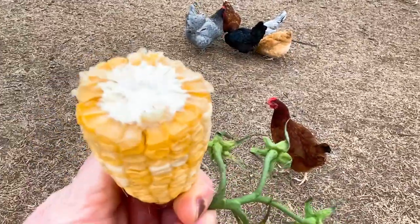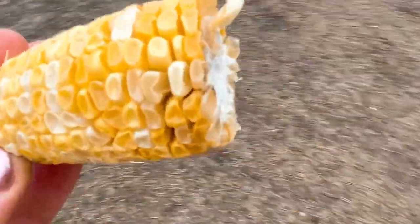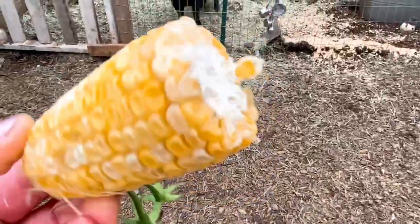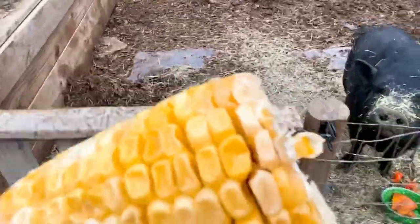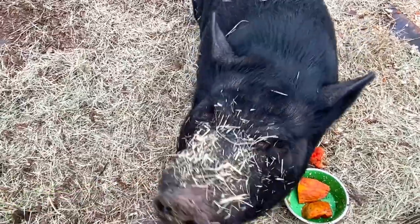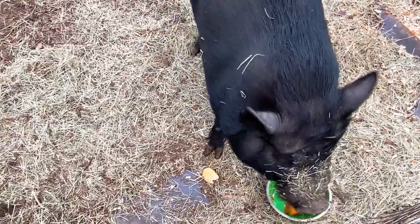I'm also going to give some corn on the cob. This is actually organic corn, and I dehydrated it to give to my parrots as a fun little play thing — they didn't really eat it, they just played with it. But Miss Loretta here, she likes it. She likes the cob and all. Looks like you left some of your papaya, girlfriend. Crunchy! Is that good?